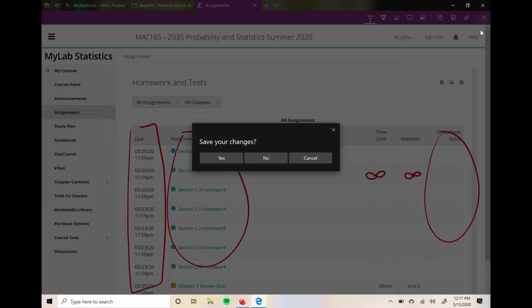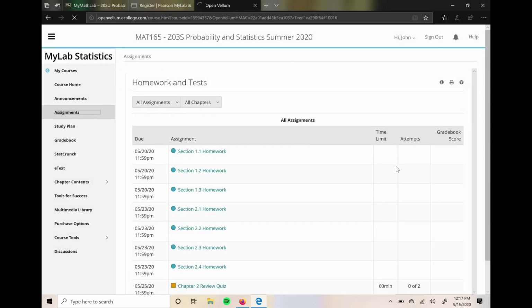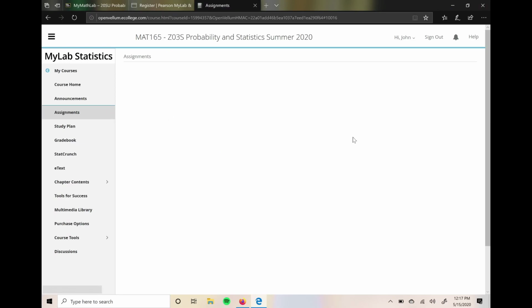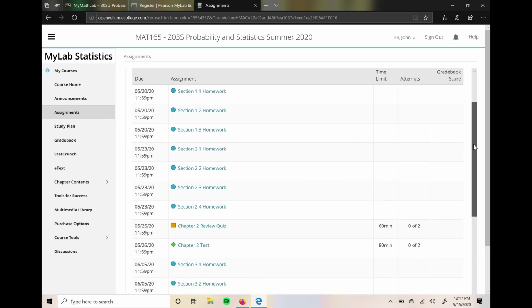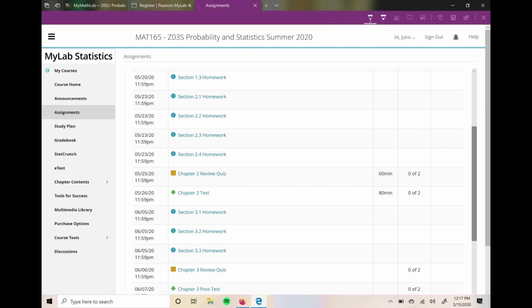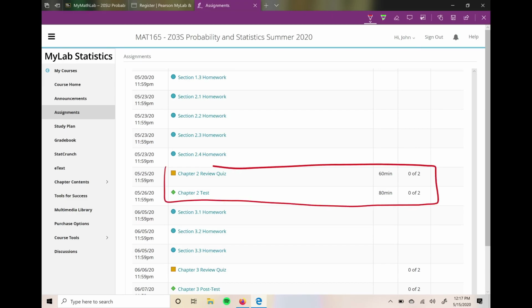However, if you scroll down a little bit, as you can see with the quizzes, I give you a time limit for the quiz, and 0 out of 2 means 0 tries out of 2 attempts. And remember, I take the higher of the 2 scores, okay? So just because it says 60 minutes, that means 60 minutes per attempt, okay?